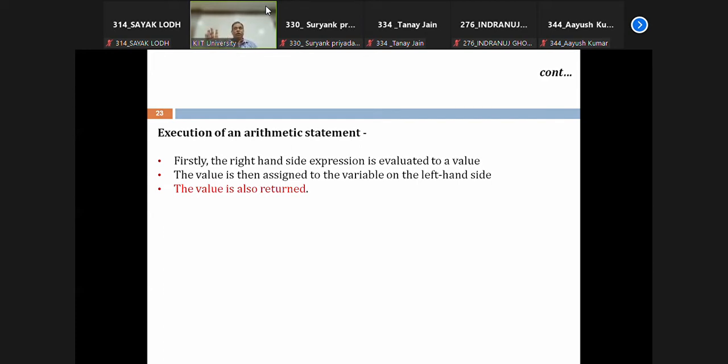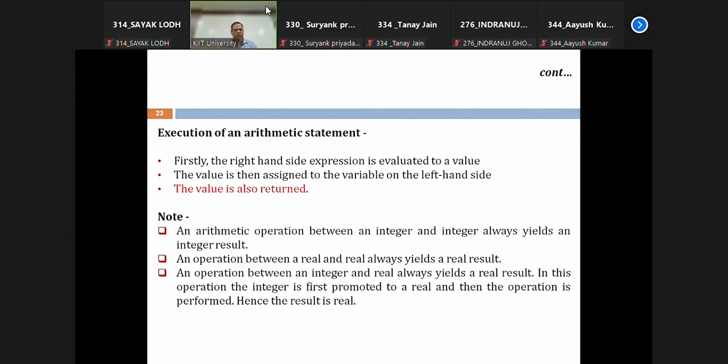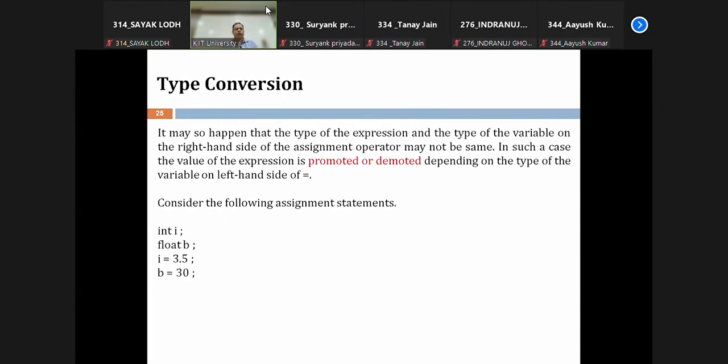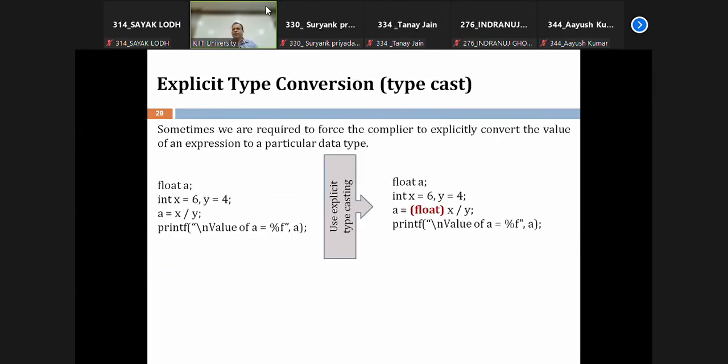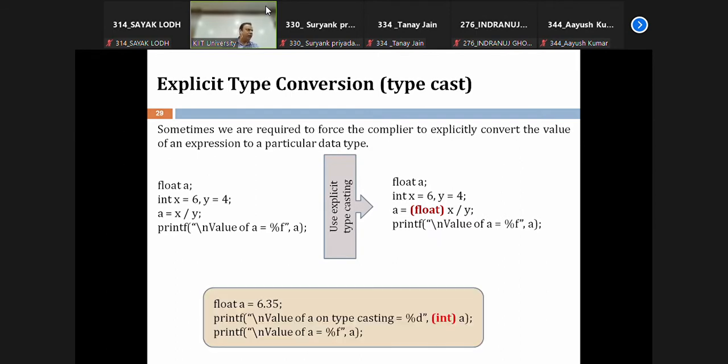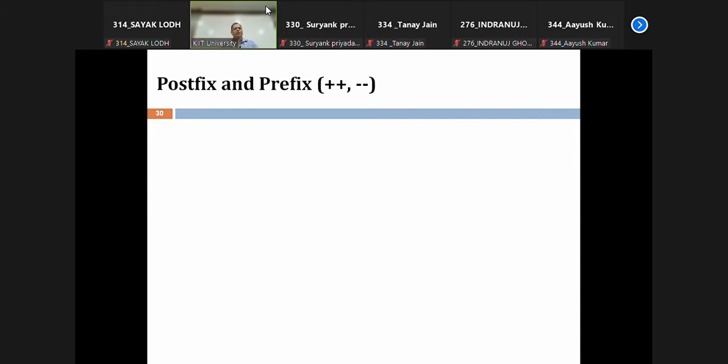Do remember, it may not happen in many other programming languages. C programming language normally returns a value for every assignment statement. If someone is there, the value will be caught, otherwise the value will fall there. Then we discussed a few examples with respect to this. A brainstorming exercise also we did, and we found whether the value 1.0 will be displayed or 1 will be displayed like this. Then one more thing today I'll discuss regarding plus plus and minus minus.